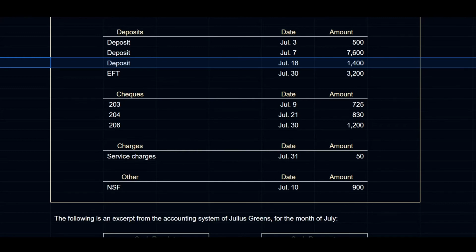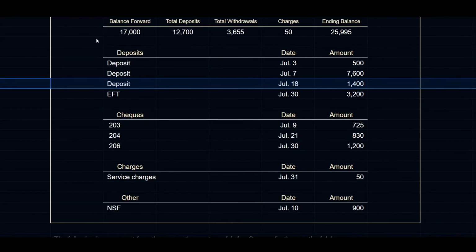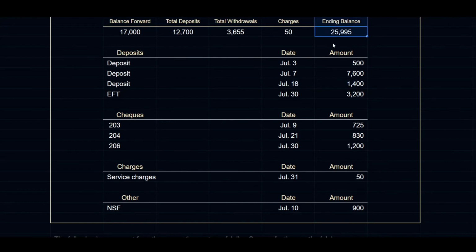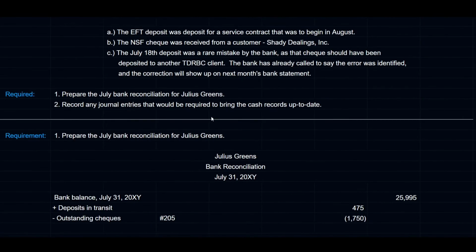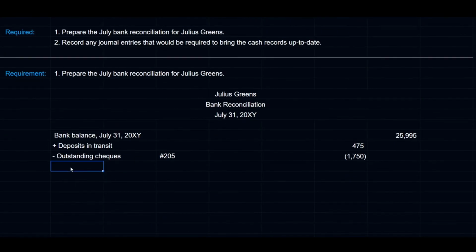But for the purposes of making sure that we reconcile the bank balance to our book balance, we know that this is $1,400 too high. We would never have recorded that $1,400 on our books. But that $1,400 is part of our ending bank balance. So unless we reconcile for this difference of $1,400, we would have no hope of reconciling. So because the bank put in $1,400 too much, the correction of that error would be to subtract it.